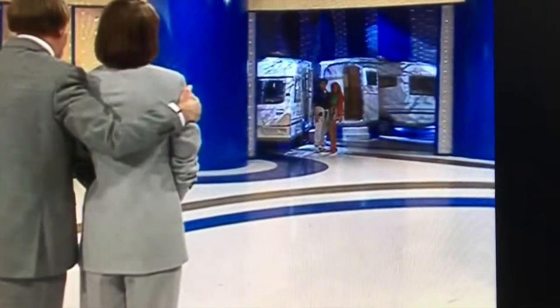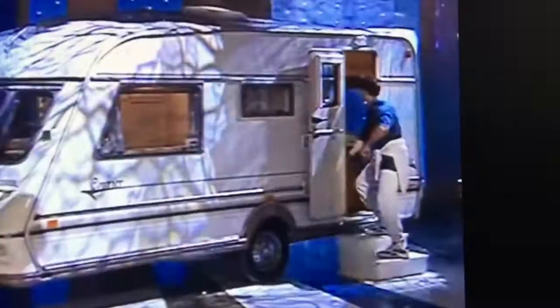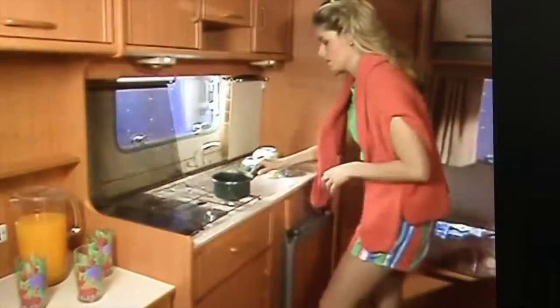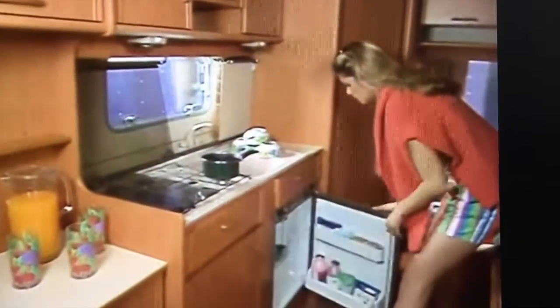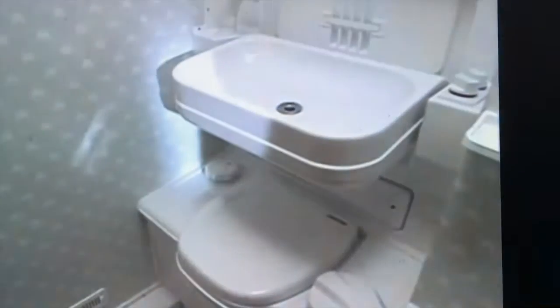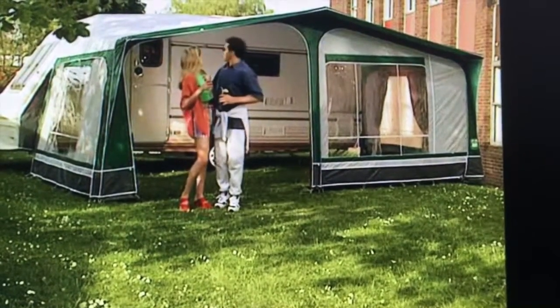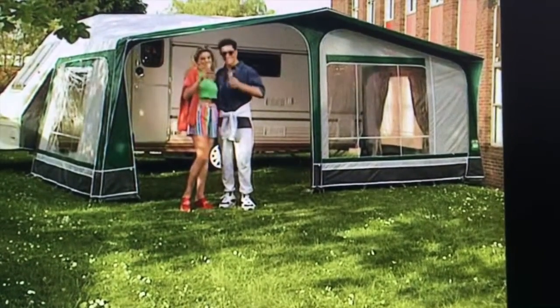Your showcase tonight starts with this superb four-berth caravan! This mobile home has a lot: double glazed windows, a kitchen with oven, hob and grill, a fridge, central heating, laminated worktops, sprung seats and a toilet compartment with shower. And we're giving you this awning so you can relax outside. And for safety's sake, we're also giving you free these two practical life jackets.